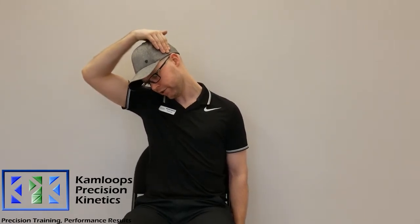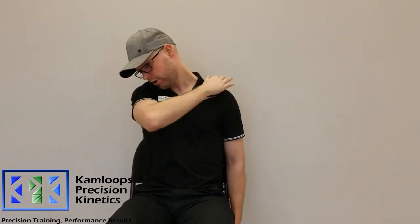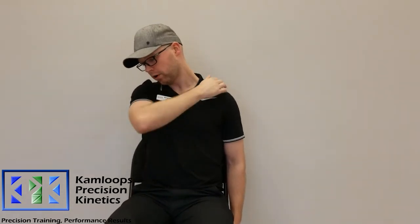So in order to stretch this muscle out, we want to start in a seated position and we want to grasp the bottom of the chair with our hand to help keep the shoulder blade pulled as far down as possible to maximize the potential for the stretch. So from there, in order to stretch my left side, I'm going to turn my head about 20 degrees to the right first, then I'm going to tuck the chin down towards the chest, bring the other hand up and over, and I'm going to start to just side bend away until I feel that tension coming from the base of the neck here all the way down to the inside edge of the shoulder blade.